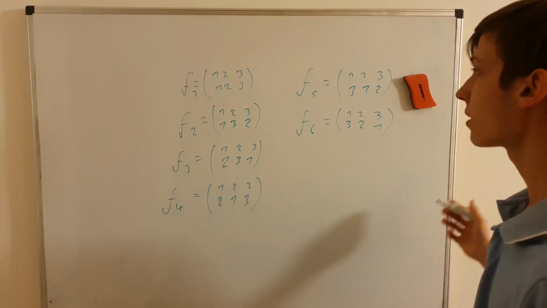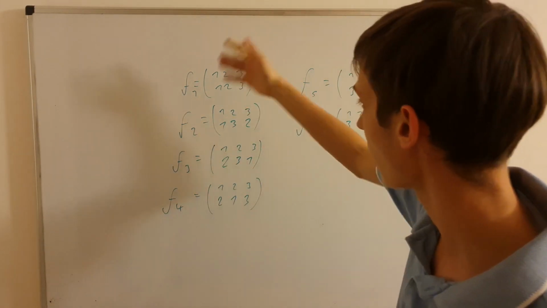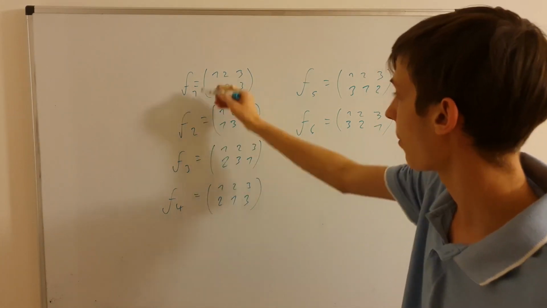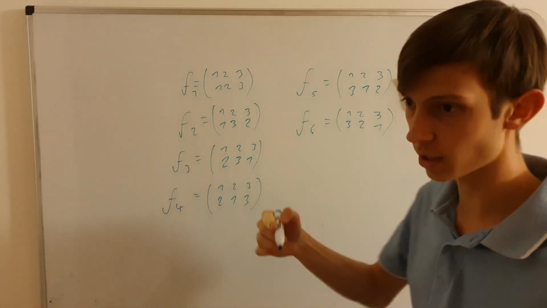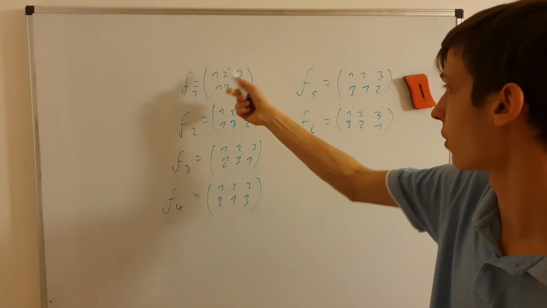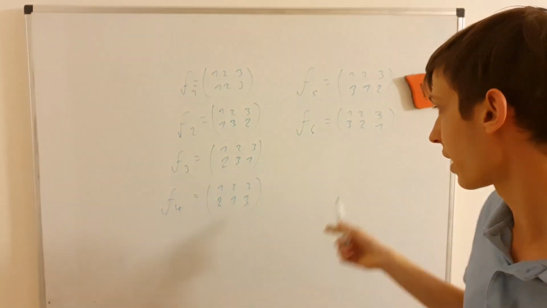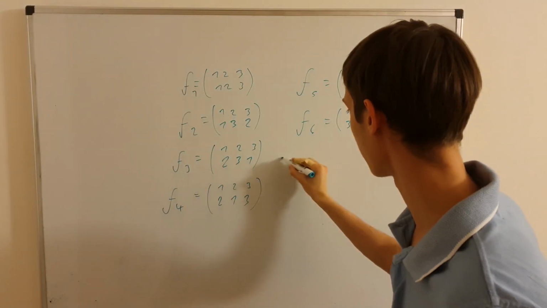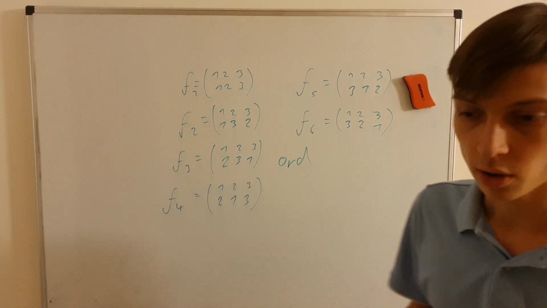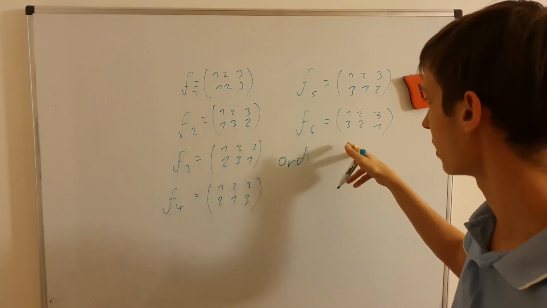Now, what I can look at is the order of these individual members, these individual elements, because f1 up until f6 together create the permutation group of these three numbers 1, 2, 3. And so I can also ask in this context, what is the order of, let's say, one of these functions? So how do we find it out? Well, we'll do it in an exact manner and show concretely how it's done here.